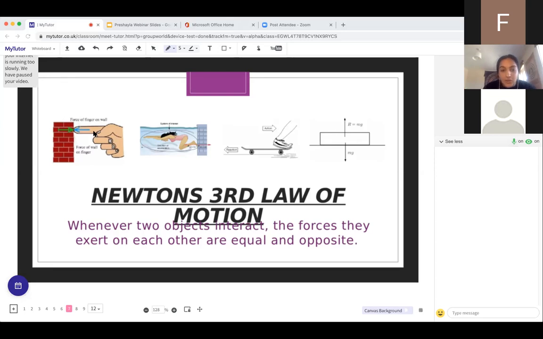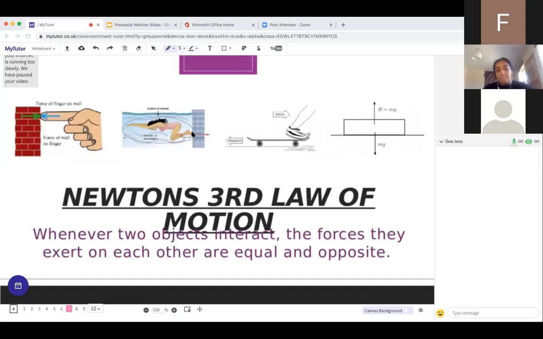For example, we've got a swimmer here and her feet are touching the side of the pool. She's going to push off to the left. And obviously there's a force bringing her forwards when she pushes off. But there's also a force of her feet against the wall. So there's also a force going into the wall, not just a force going out of the wall. Okay. The same thing with a skateboard. You're making the skateboard go forwards, but the skateboard also has a reaction force that makes it go backwards.